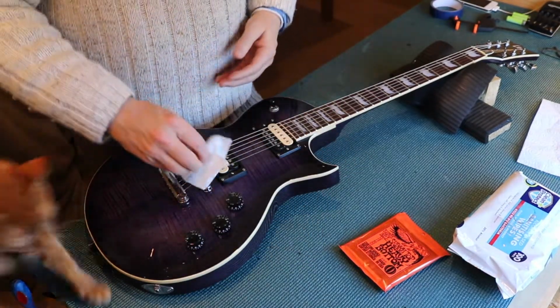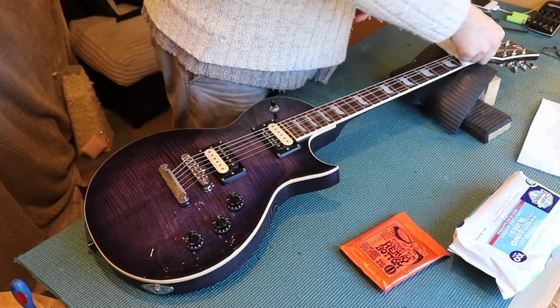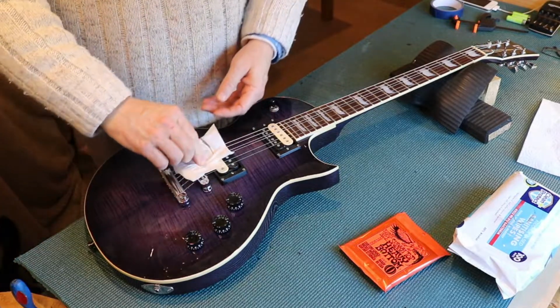I cleaned the E string and the other string, and there's the cat making an appearance. That's Shrimpy, who's just decided to pay us a visit.